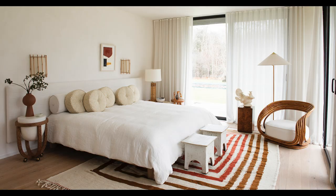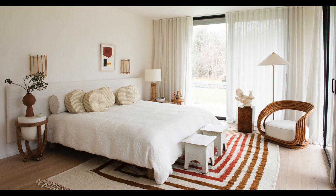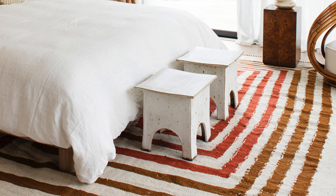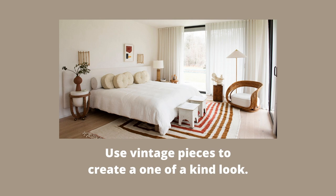Athena is just a design genius — we can all agree on that. She's really playing with warm, neutral tones in this space. I love that graphic print of the rug — it really pops on the floor. The curtains, of course, are hanging all the way up to the ceiling. These two little stools at the front are quite interesting — almost certainly antique or vintage, as Athena plays with so many vintage elements. Look at that burlwood pedestal with the sculpture. This is just such an artistic take on a master bedroom — no wonder it was featured on Architectural Digest.